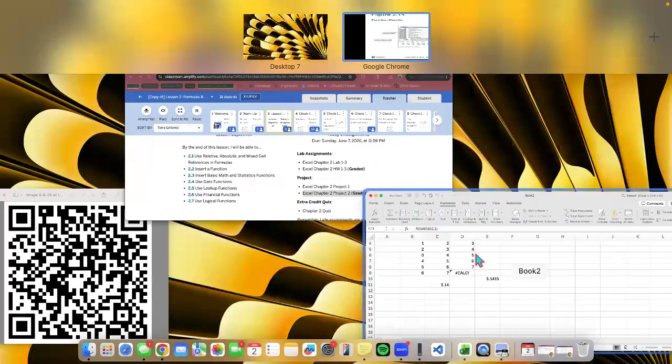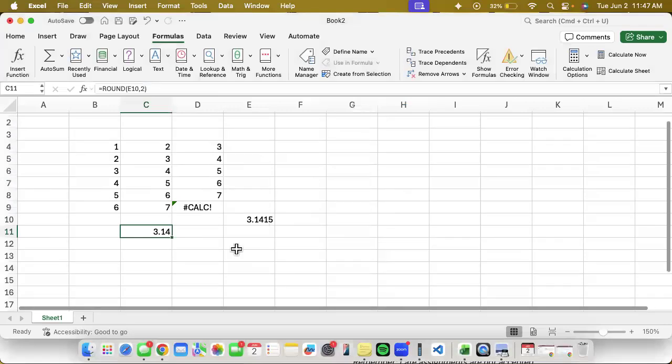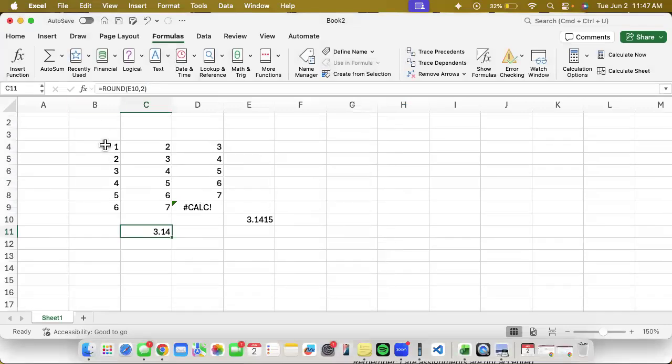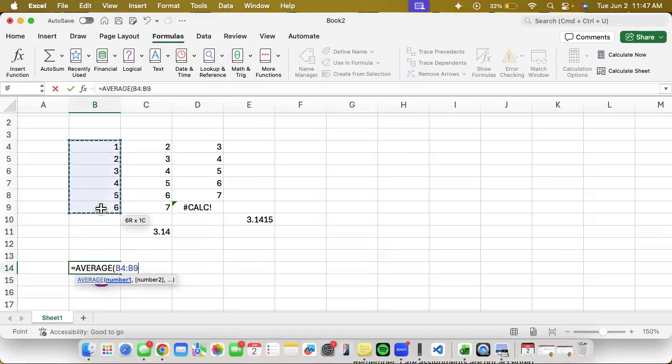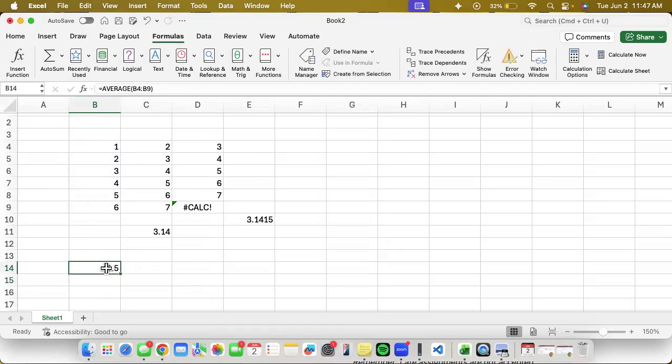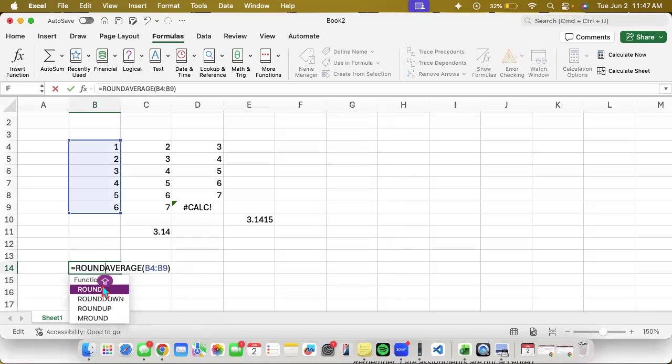In fact, I'll do a demo of that so it's a little easier to see, right? If I want to take the average of, let's say, all these numbers, I'm going to take the average and I'm just going to select these over here, right? Okay, 3.5. Let's say I want to now round that so that it's a whole number. What I'm going to do over here is take the round function and surround this entire thing with that. However, we know the round function is going to need a second parameter.